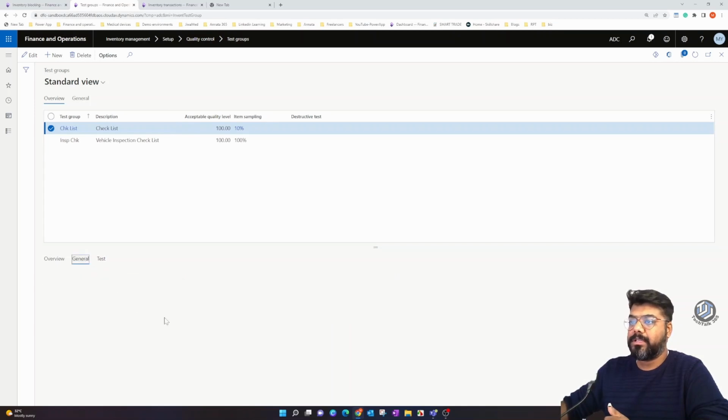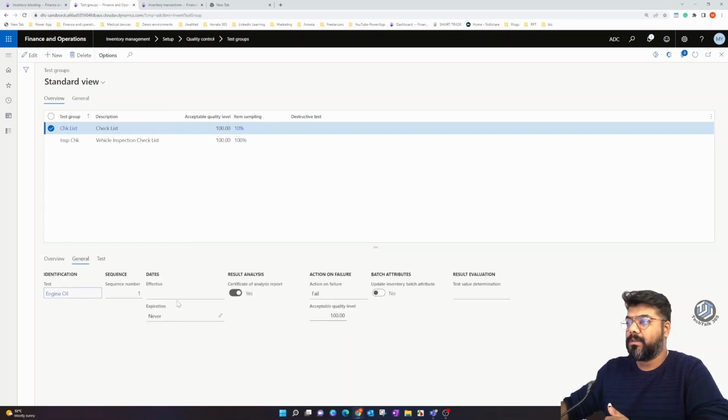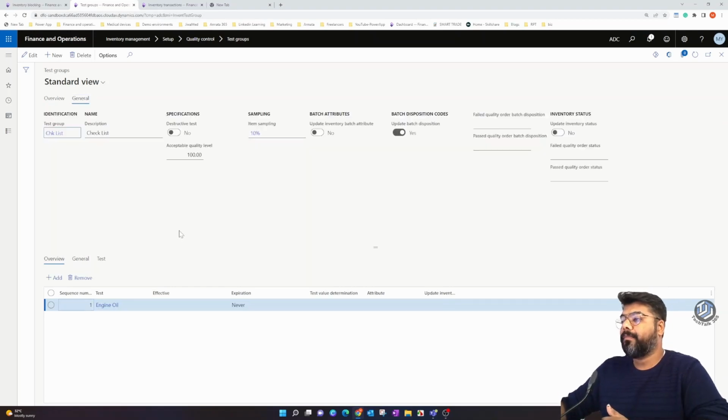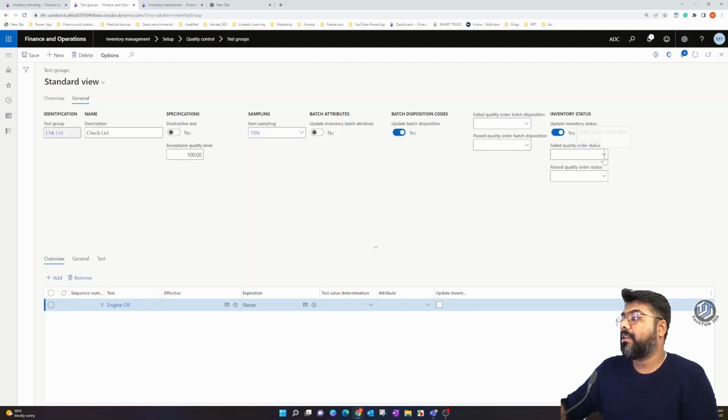Okay, not here. Okay, not here. I think it is hidden here in the general tab. Yeah, that's one. So it is also possible to turn this on. Here you can set up your blocking status, and here you can set up your available status, right?